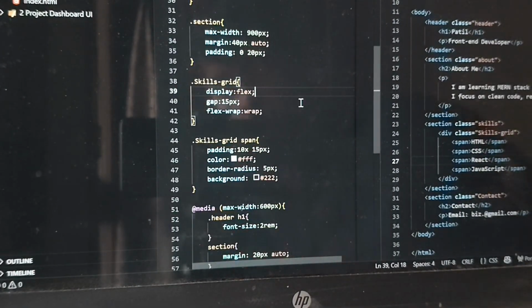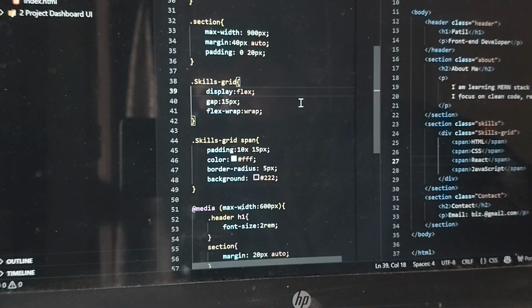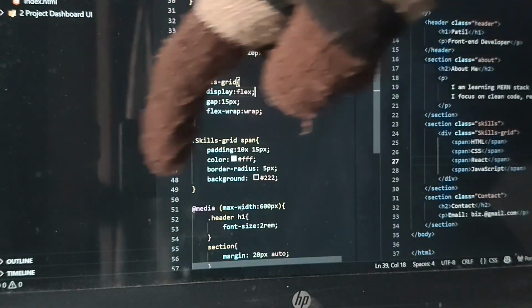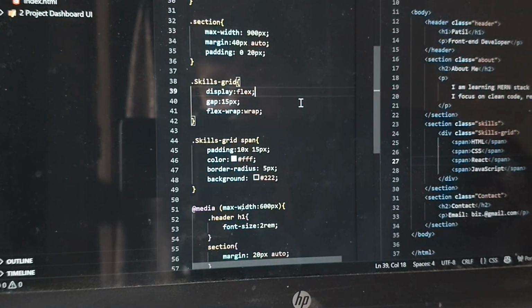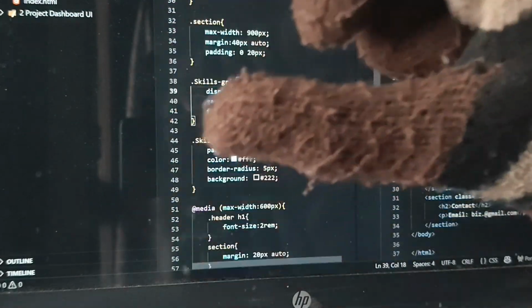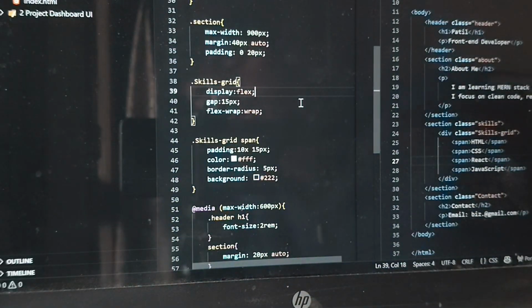Whatever you have written in HTML, if you want it to display in, let's say, a horizontal manner, you would just type display colon flex. If the items are written line by line, it will come in a single line. That's it, that's what it does. You don't need to understand it very deeply, but that's the simple thing it does. If items are one by one going down, and if we choose display flex, it will align those texts or the content in the same line.